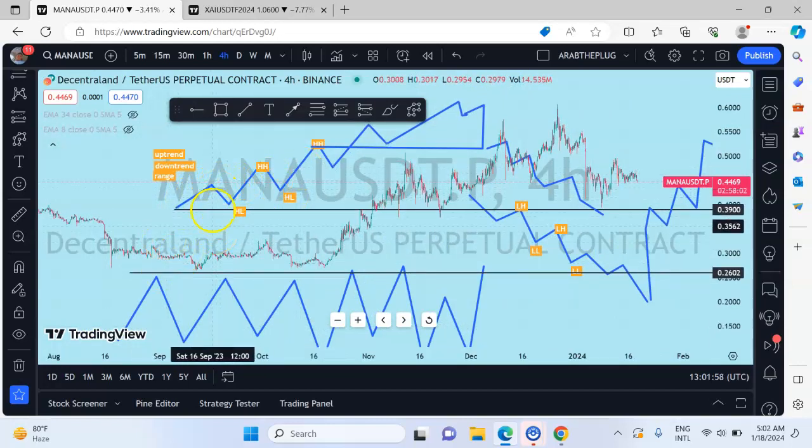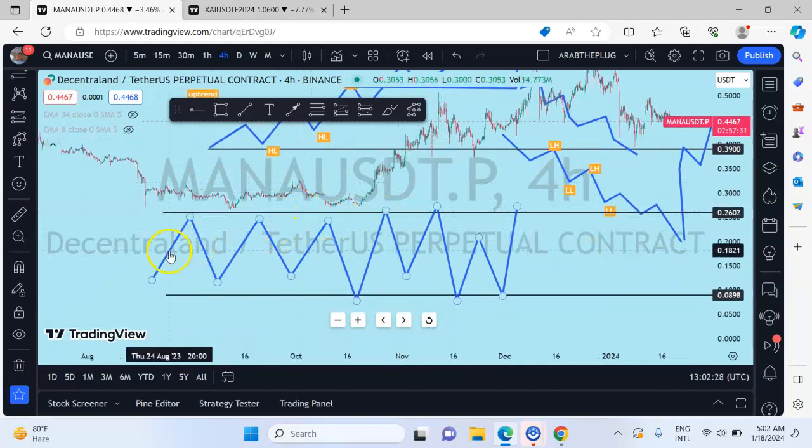In an uptrend, we have a series of higher highs and higher lows, and the market is trending up until we start reversing and break this previous higher high to create a trend reversal, or what we call a change of character. In a downtrend, the market is trending down, creating a series of lower highs and lower lows, until maybe it starts reversing and starts creating a new high. And we say we have a sideways trend or a range if the market is choppy, not moving in a clear direction, neither going up nor coming down. So that is what we call a ranging market. Those are the three market structures we have.